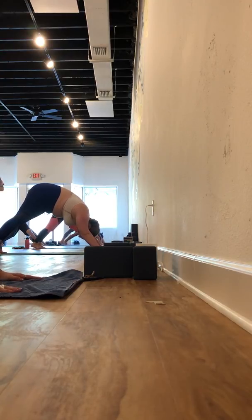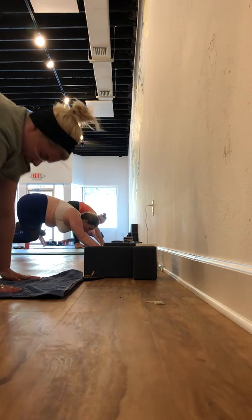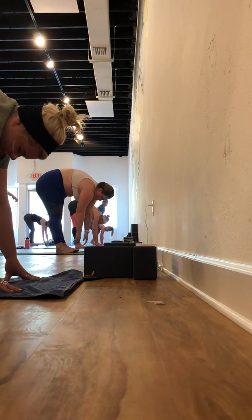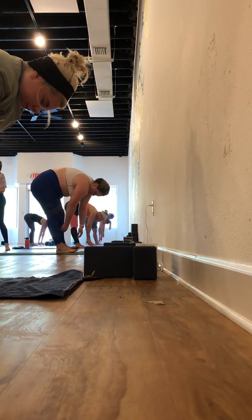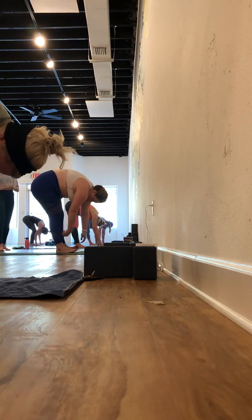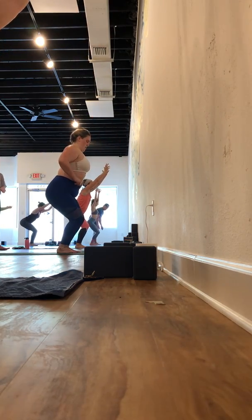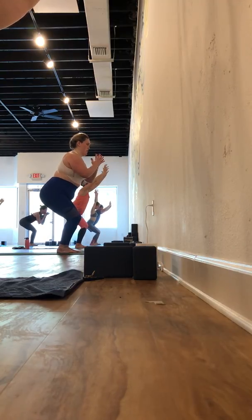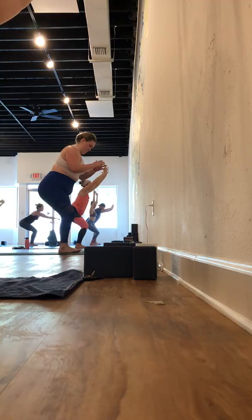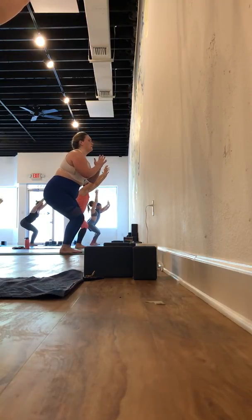On your breath in, come up high onto your toes. On your exhale, bend your knees, jump to the top of your mat. That's better. Good. Inhale, halfway lift. Exhale, fold. Utkatasana, chair pose. Drop 80% of your weight back into your heels. Hug your outer shins in. Lift the front of your pelvis as your tailbone descends.